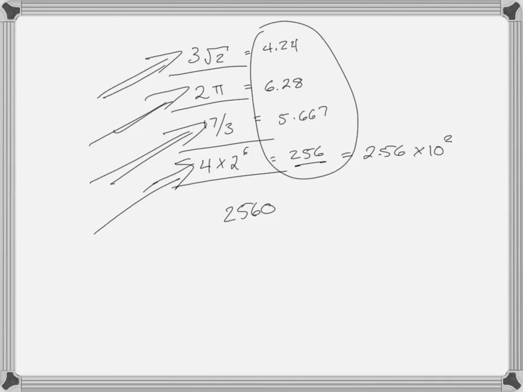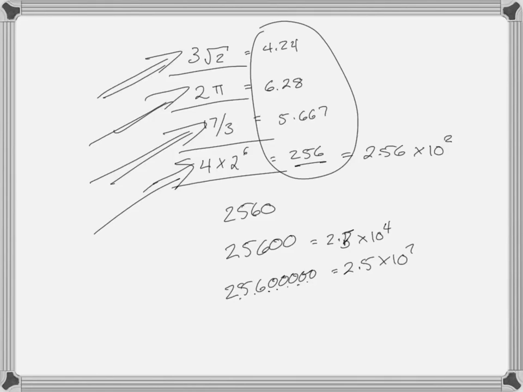2,560 can be left as 2,560, 4 places to the left of the decimal. But once we get to 25,600, it's kind of getting to be a large number. This is going to be 2.56 times 10 to the fourth. That's 5 digits to the left of the decimal. 25,600,000, right now we should really be using scientific notation. Count the number of decimals: 1, 2, 3, 4, 5, 6, 7. So that's 2.56 times 10 to the 7th. So above about 10,000, 10 to the fourth, we should be using scientific notation.